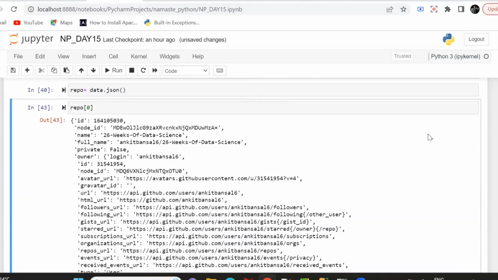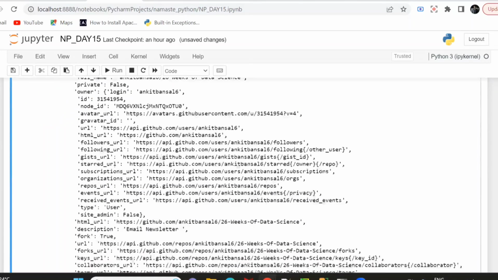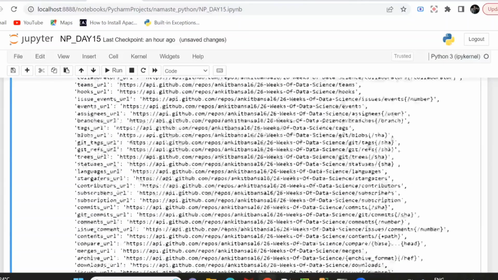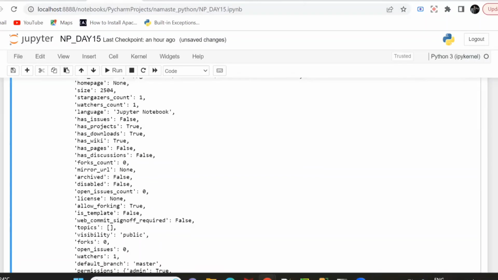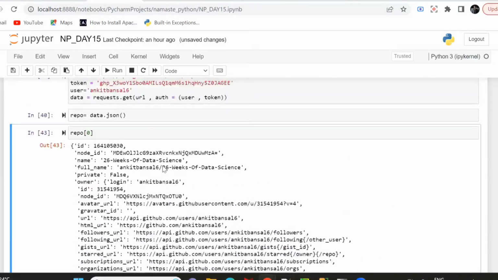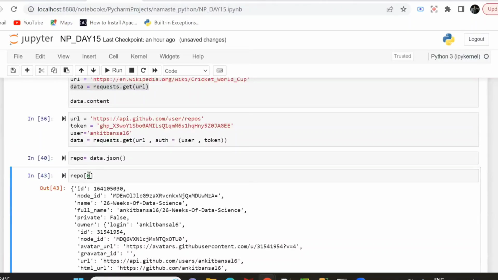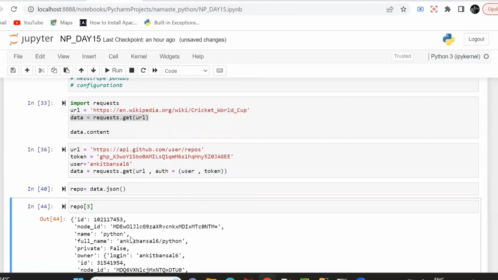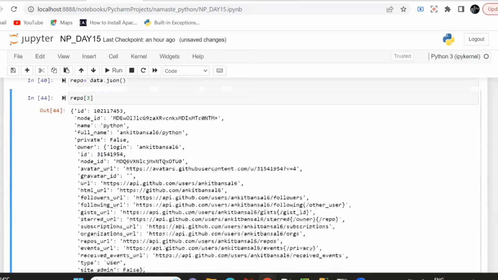The repo name is 26 weeks of data science and all other things about this repository. The last updated has issues, whatever we have, right? So the one we created is repo 3, I think. Okay. So this is the Python one, and this is everything, right?